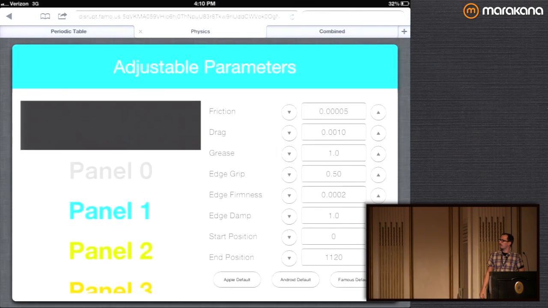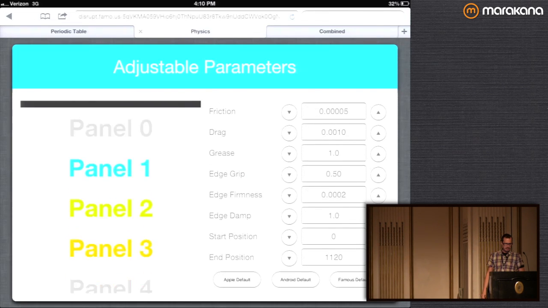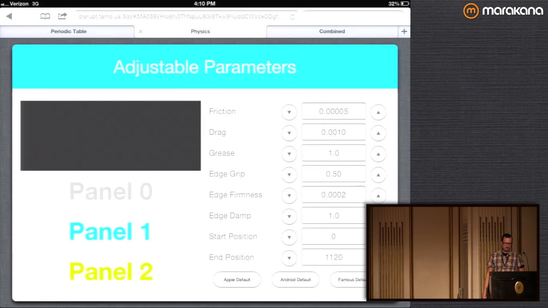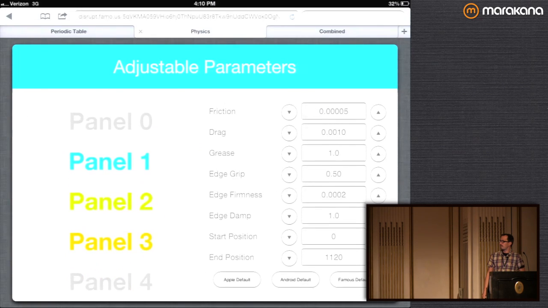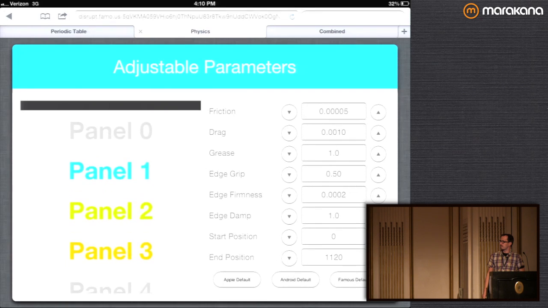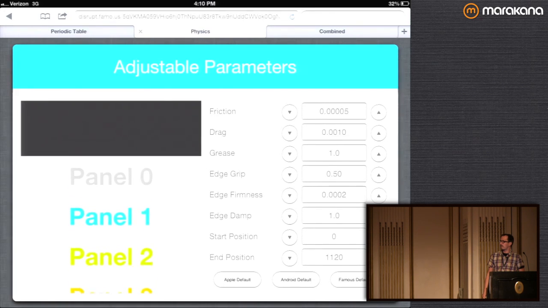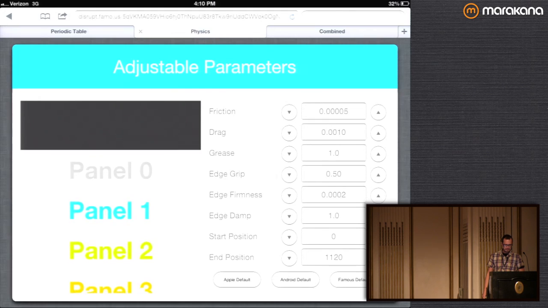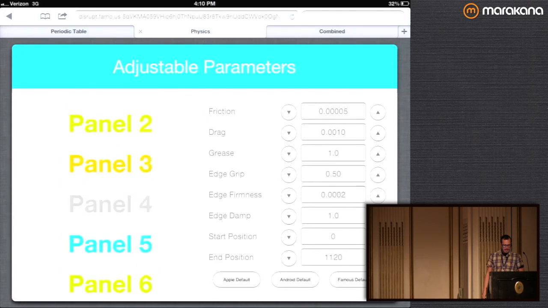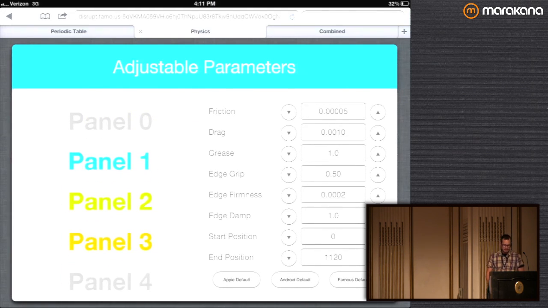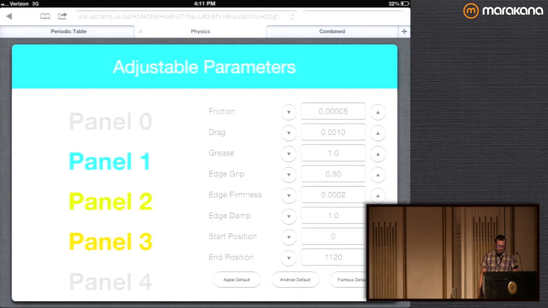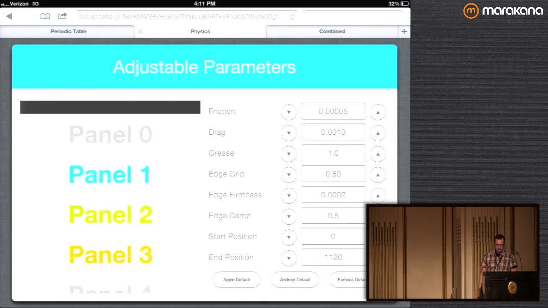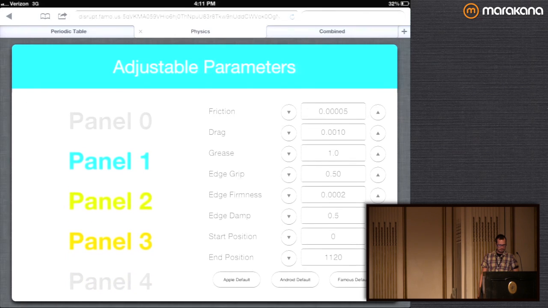So here's an example of a scroll view. How many times have you given your scroll view to a designer and they're like, this isn't quite right? I want it to bounce at the end. So this right now is the default, exactly default Apple. How do you add a little bounce to it? On the right-hand side, what we put up is all the kinematic factors that are acting upon it. And this is kind of cool. We can just move the edge dampness down, and we have a nice little bounce. We can even create a clock for ourselves if we want.